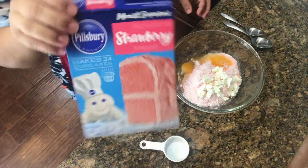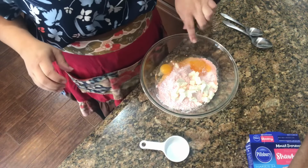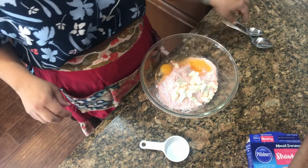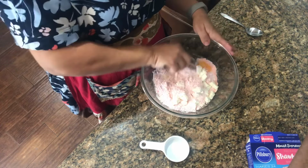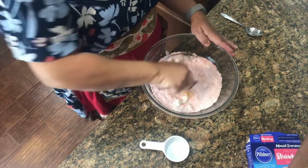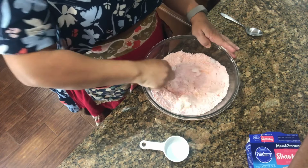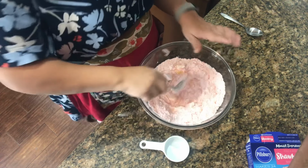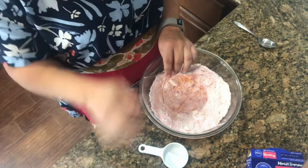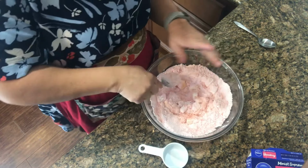Okay, so we have here some strawberry cake mix, so far with 2 eggs and a half of a brick of cream cheese, softened. And then I wanted to cut it into smaller pieces just to blend it in. Now we don't need it to be fully blended in because we want it to have that creamy chunk to it in the bites, kind of like chocolatey chips. Like they're gonna need their own little pocket or little divot or so.